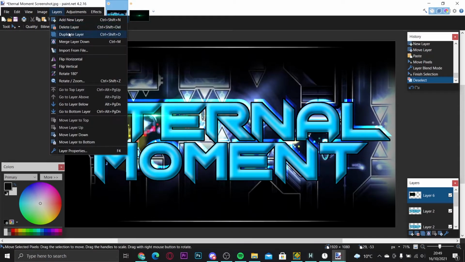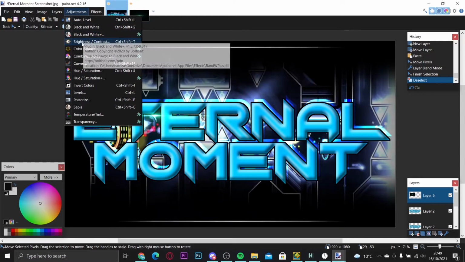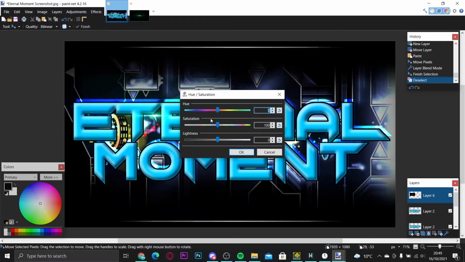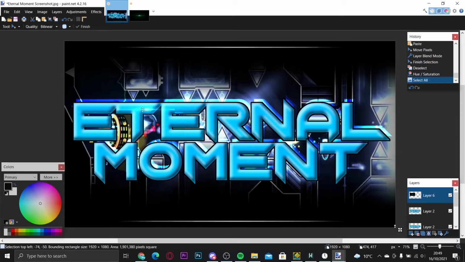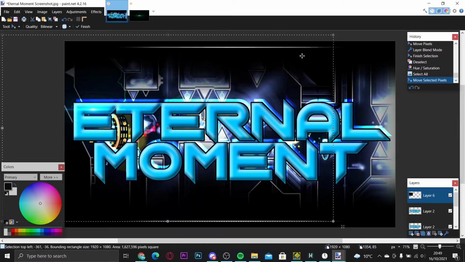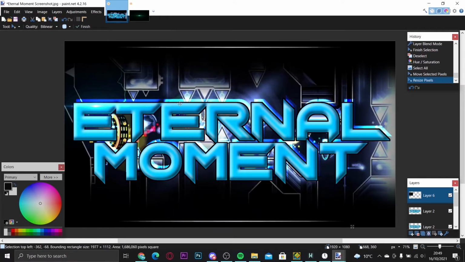Deselect, then go to adjustments and hue and saturation, and make sure it matches the color of the text, because then it's going to sharpen your text. It's going to make it look really nice.